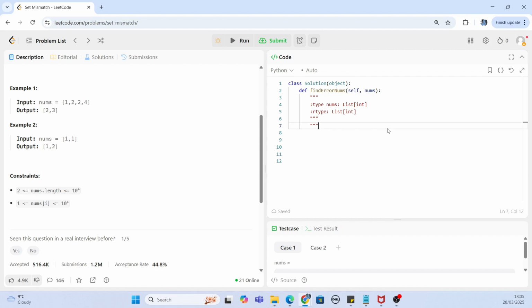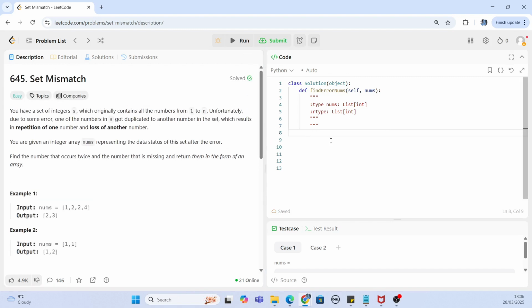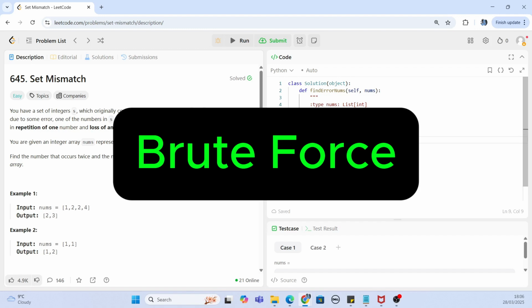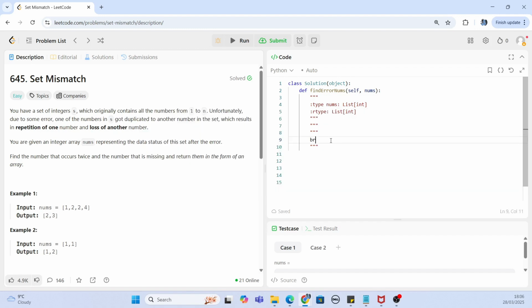Now that we know about the problem statement, let's look into some solution approaches. The first approach, which we are not going to implement but just discuss, is the brute force approach. In this approach, we iterate over the numbers array twice, so we create two loops.